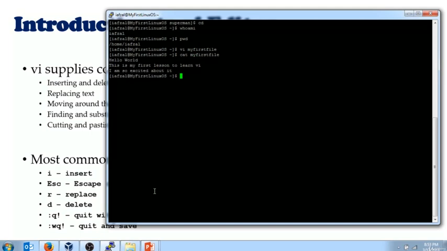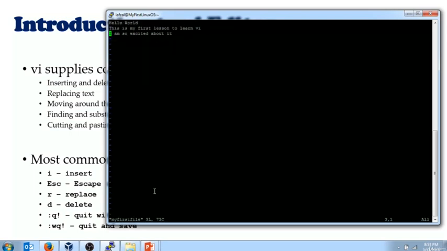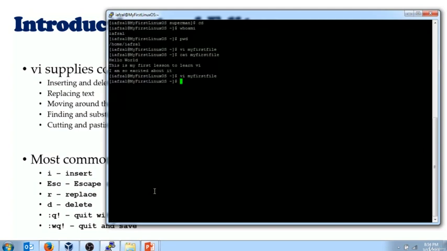Another way to save a file: let's go back into the file, my first file, and let's say you want to type something. Hit insert again and then hi space, and now you want to exit out and save. Hit escape, and this time instead of Shift ZZ you type Shift colon, w q, and exclamation point, which is also referred to as bang. You hit enter. How do you verify? You read the file, my first file, and there you go, the file is there. So these are the two modes, once you get out and once you get in.